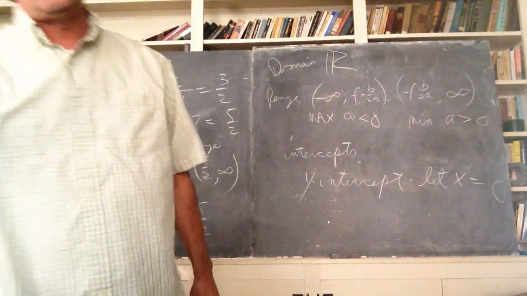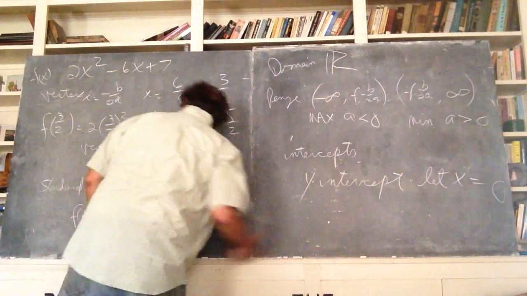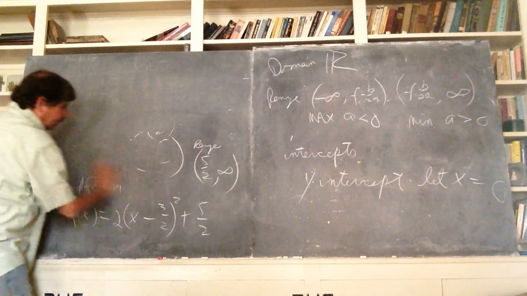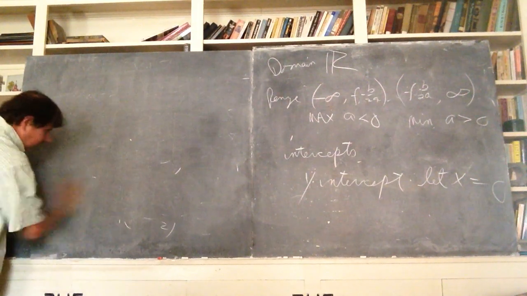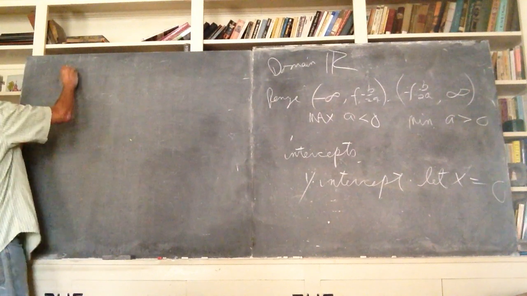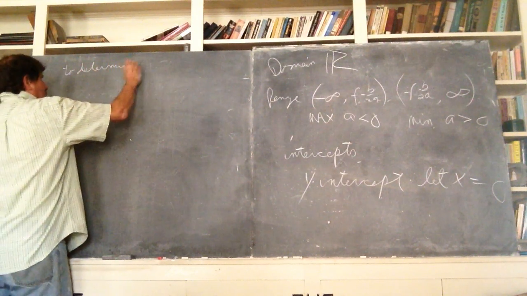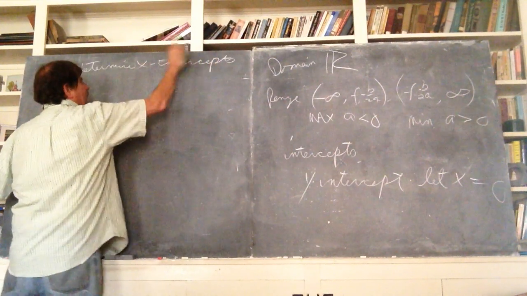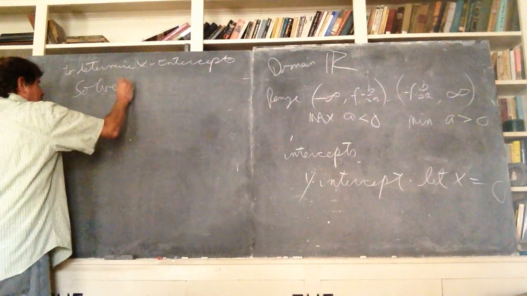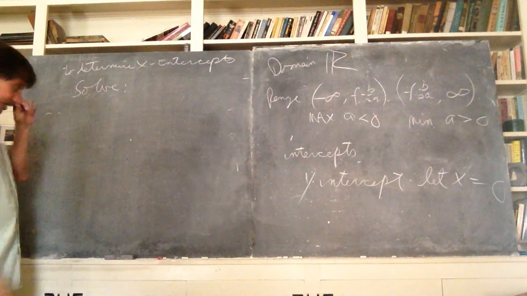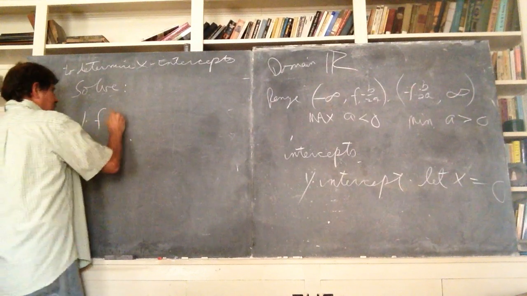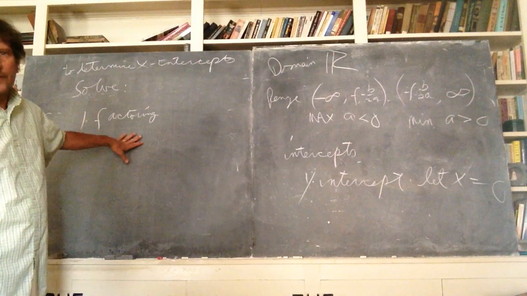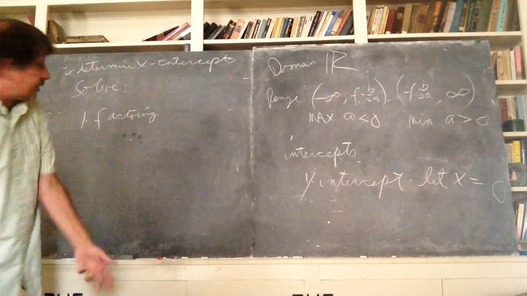The x-intercepts, that's what we're doing. We're solving these things for the x-intercepts. That's the whole point of all the Algebra 2 work that you've done. You want to solve these to determine x-intercepts. What that means is to solve. There's 3 ways to solve. 1, factoring. If you're good at factoring, I am, factoring just cuts off a lot of time. That's why you did that so much in Algebra 2.